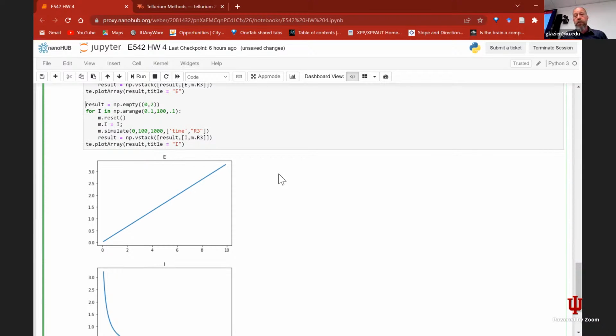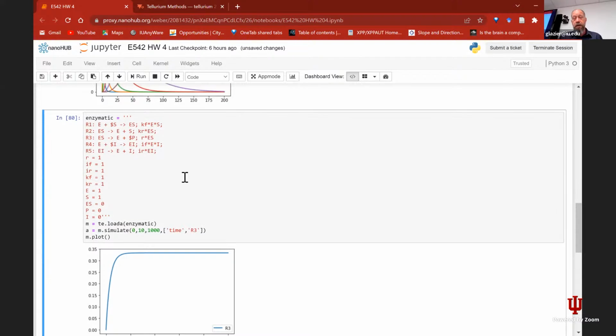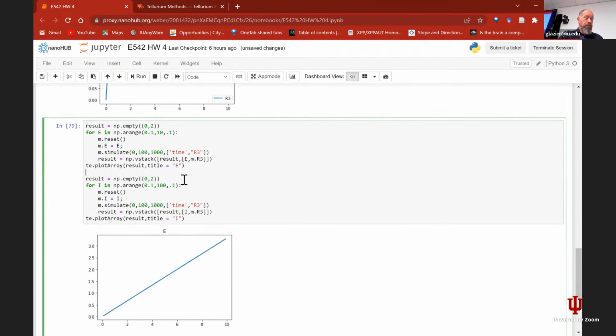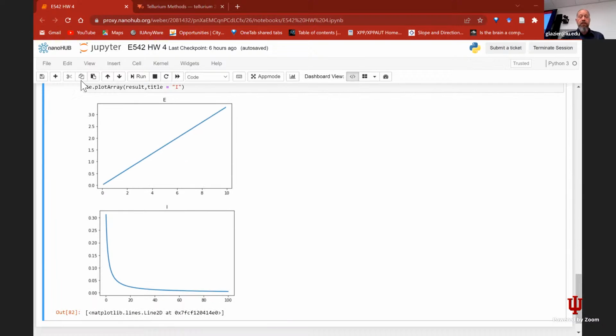If we go back to your model definition at the top, and now instead of saying ES plus I goes to ESI, we get rid of the S. We make it E plus I goes to EI. And then this backward one, so EI goes to E. There we go. That was the first. Remember, I had 2 problems, one of which the inhibitor acted on the enzyme by itself directly, and one acted on the complex. Let's run that one and see what happens. It looks pretty similar. If we played around with it, we'd find that the dependence on S and E was a little bit different. It is on the product.